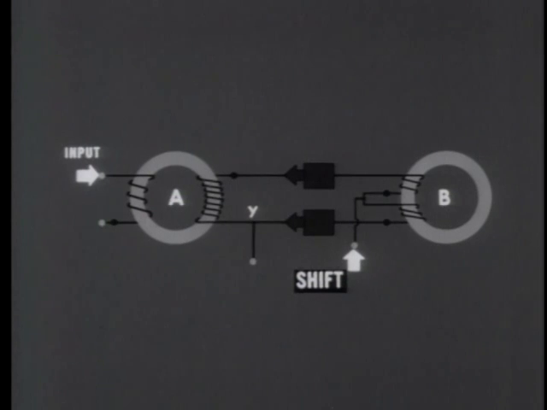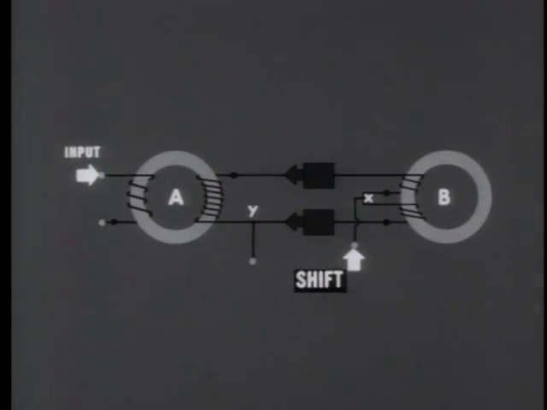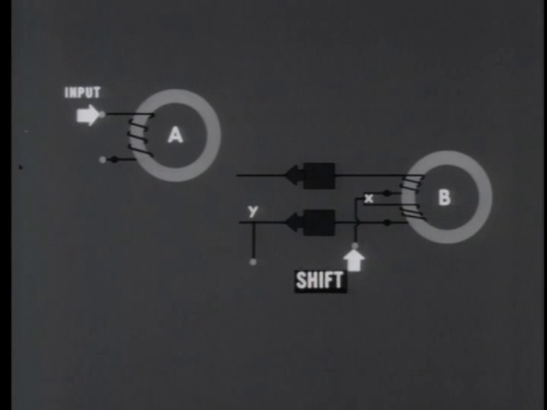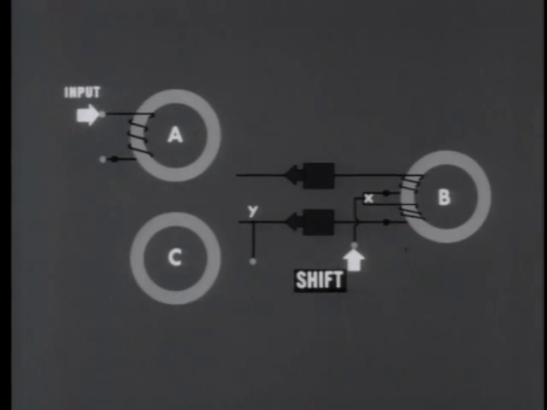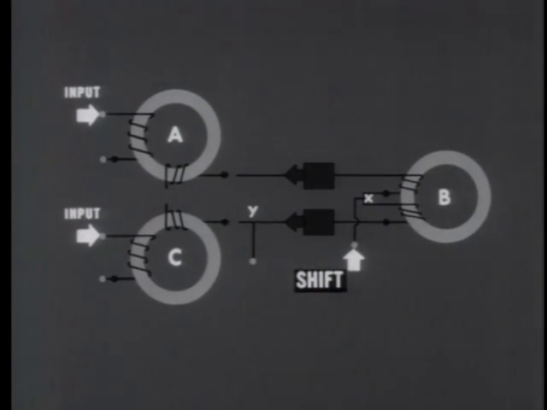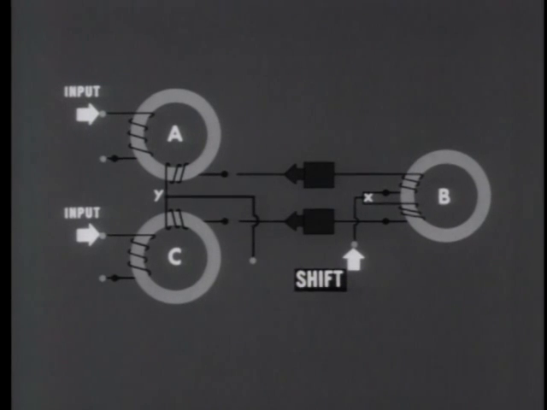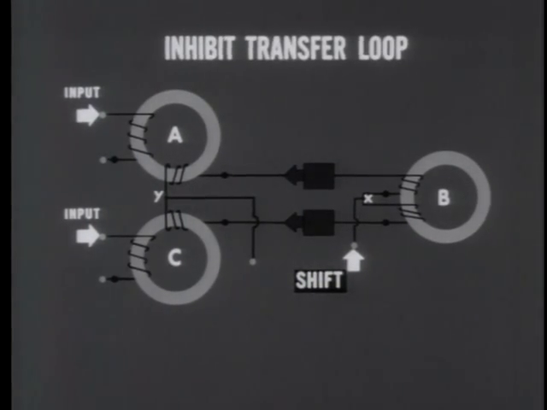Schematically, this loop resembles the split winding loop we've just been studying. There's the same split winding arrangement to which the shift pulse is applied, the same diodes placed so they oppose the flow of current out of either side of the output winding, and the same outlet connecting into the loop at the non-dot side of the output winding. The differences are all on the left. Core A has to be moved up to make room for the third core. Cores A and C have identical input windings and identical output windings. Their dot sides are on the right facing core B in both cases, and their non-dot sides are joined together. We extend the Y outlet to meet the common non-dot side, connect the dot sides into the circuit, and our schematic diagram of an inhibit transfer loop is complete.